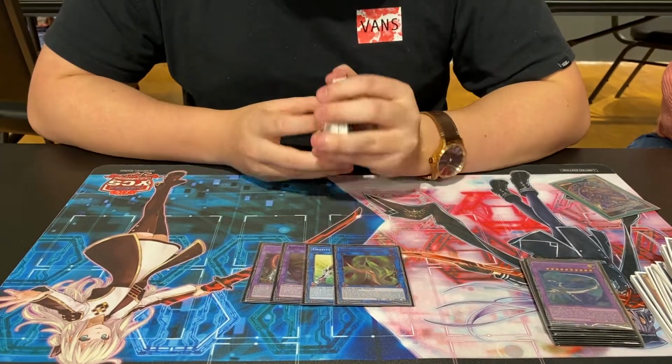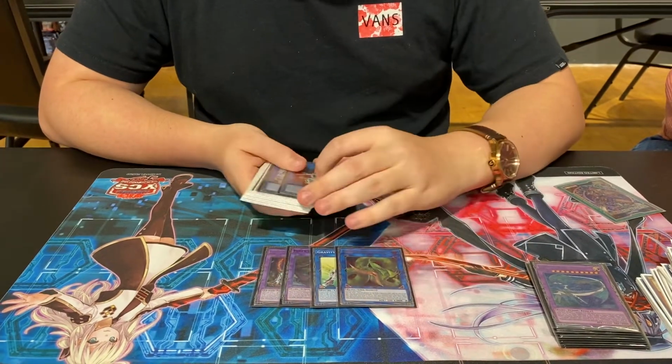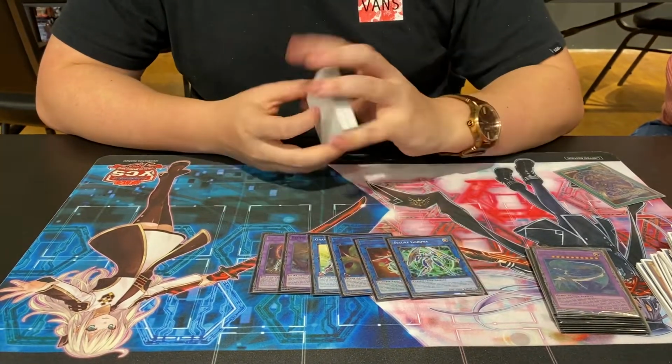Predaplant, you don't play Dragoons in this deck, but if you really need a fusion and you can get monsters on board, you can summon this. It's okay. It's not the best card. It's definitely cuttable. Mirage, and then Secure Gardna.